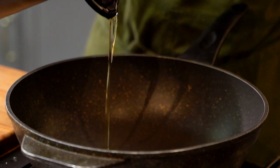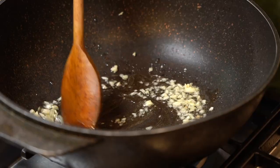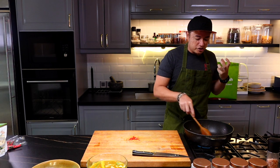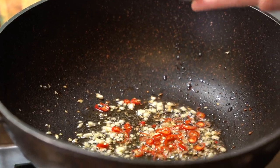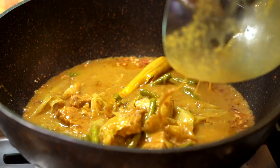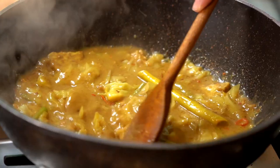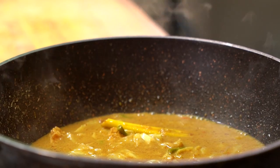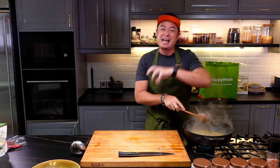Heat up the wok and add in some oil. Garlic goes in — you want to get this garlic nice and golden. Once you add the garlic in and it starts to sizzle, you can smell that delicious aroma. This is the part where you can add chicken, fish cakes, prawns — literally anything else you want. Chili goes in. Now our kuah goes in. All that's left is to bring it up to a boil, heat it up really nicely, check the seasoning, and then serve. Now, if your lontong is too thin — meaning it's too watery — this is the time where you can add some tepung ubi, the tapioca starch mixed with a little bit of water, to thicken up your lontong so that it has the consistency of laksa.